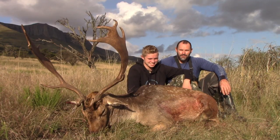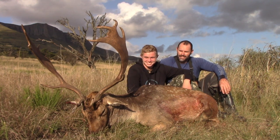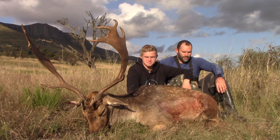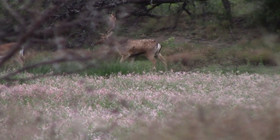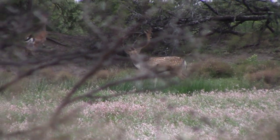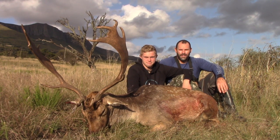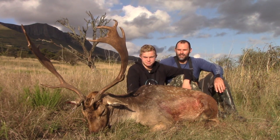Sam, you can be really proud of this fallow deer, my boy. Once in a lifetime fallow deer buck this, hunted in the rut at that special time of the year. All hunters know these fallow deer lose all sense of self-preservation in the hope of mating with the females, and they're up and down, fighting, stating their territory and roaring. We heard him yesterday afternoon for the first time, and caught a glimpse of him. We ended up shooting Nico's black stag, but we couldn't forget about this stag.